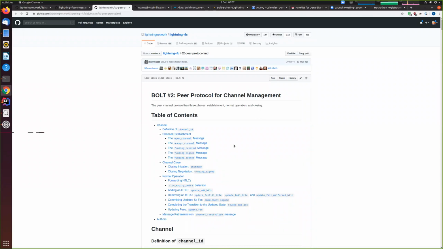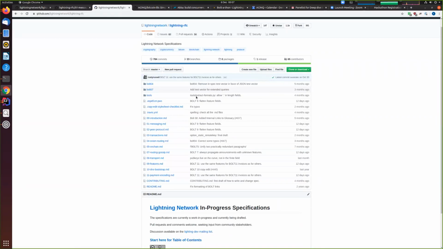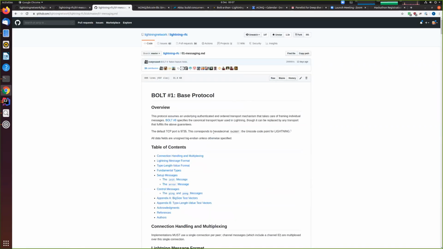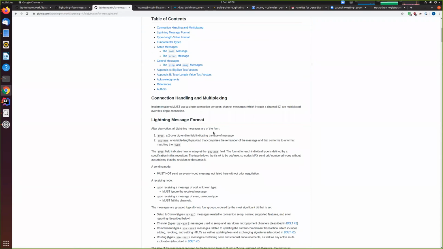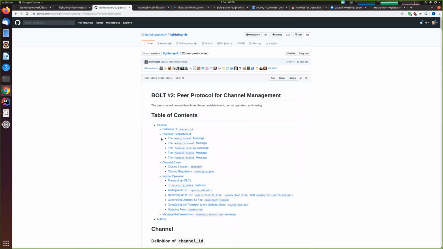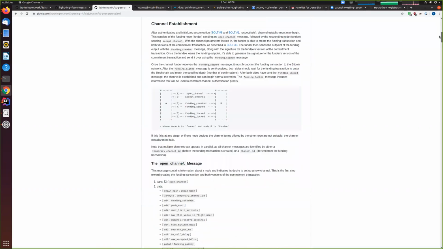So if you look at Lightning, the protocol, this is like the various bolts. There are two bolts that are really interesting when you want to dive into the protocol. The first one is the messaging bolt. It explains the message format, the wire format that nodes will exchange with other nodes. And the second bolt that is really, really interesting, and it's probably the most interesting if you want to start learning about Lightning, is the actual protocol, because it explains how you establish connections between nodes.